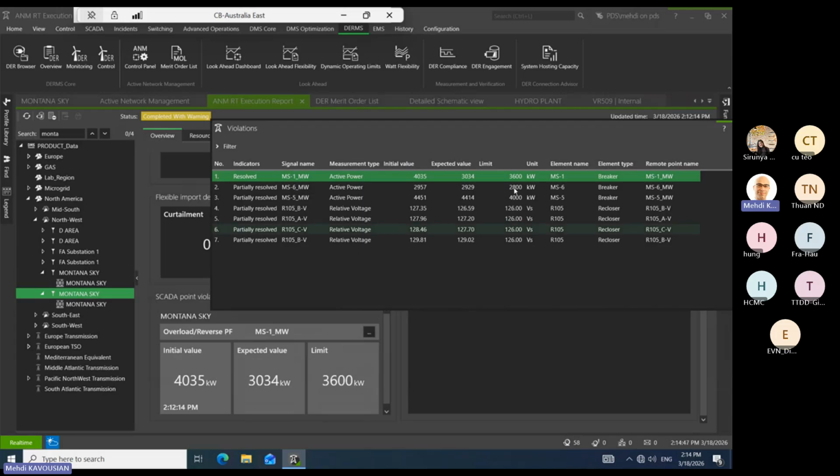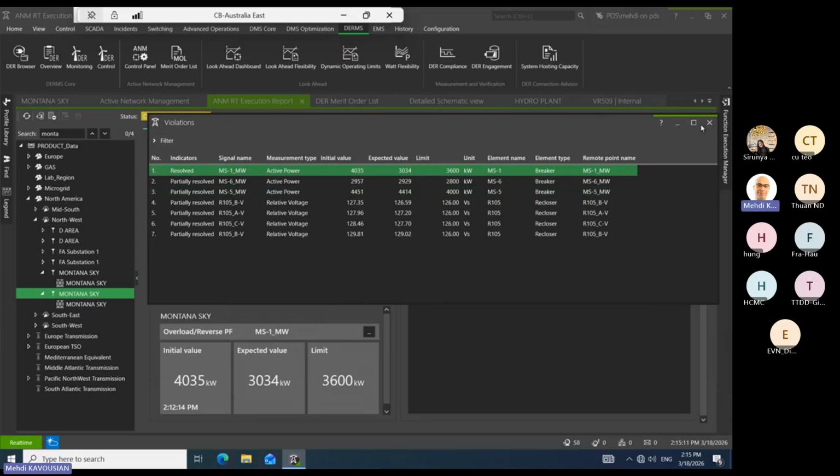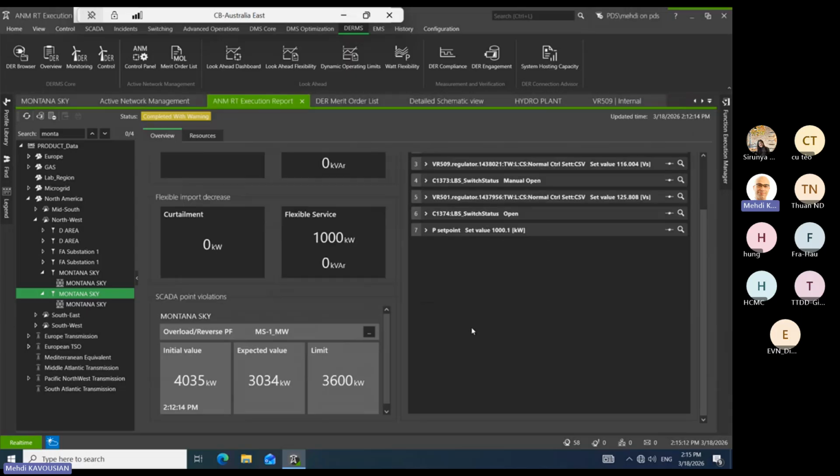If you notice, the initial value was 4 megawatts, and then it tried to reduce it, but it used 1,000. You put 1,000, and it's not quite 1,000 because the losses and such may be a little bit different. So it's close to 1,000, is what it says.